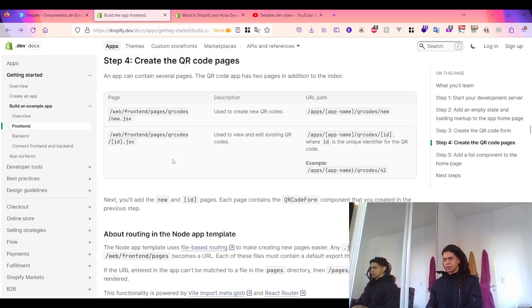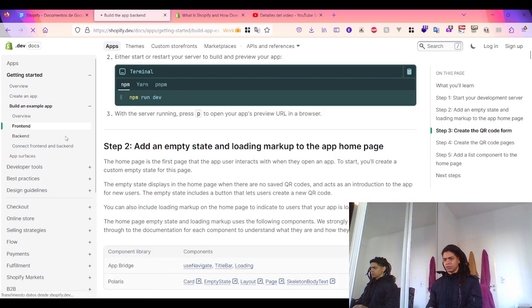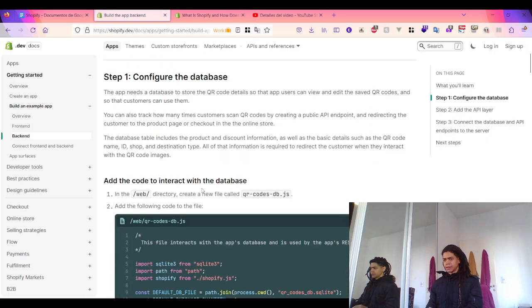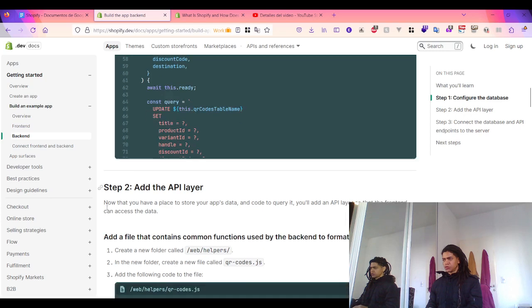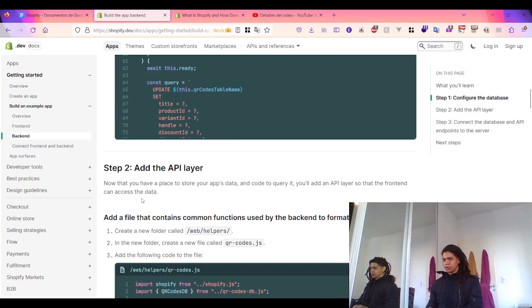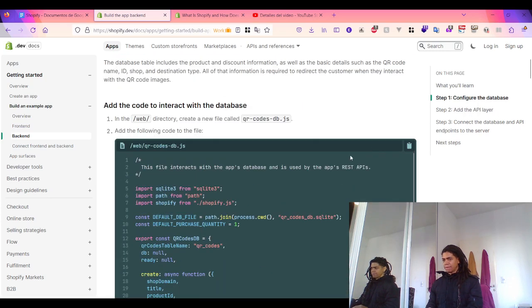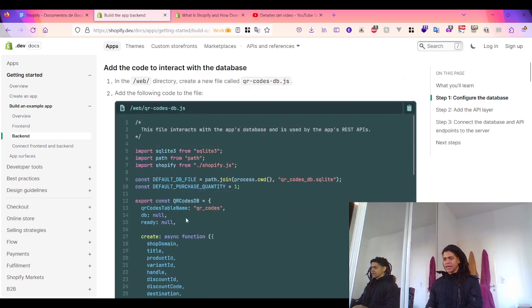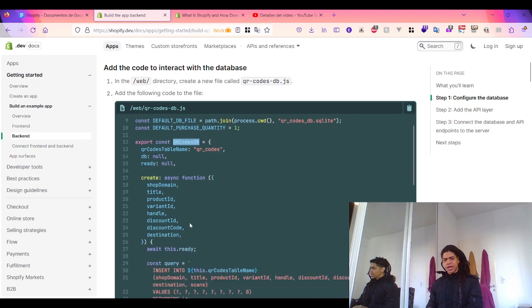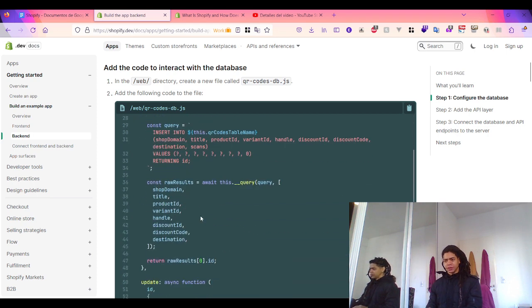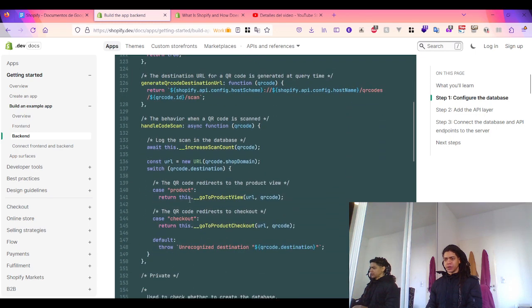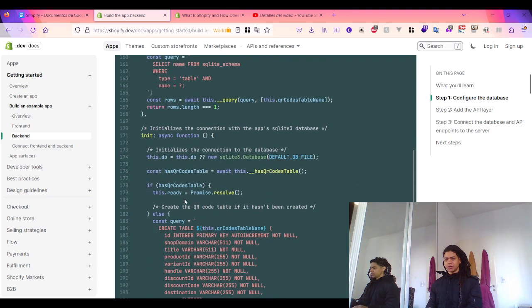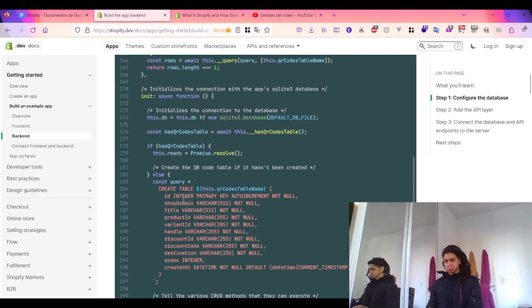Okay, so if I go back to the backend here, this is just to configure the database by creating an object that will create the table and define the CRUD operations, as well as private methods that it needs for that particular endpoint.